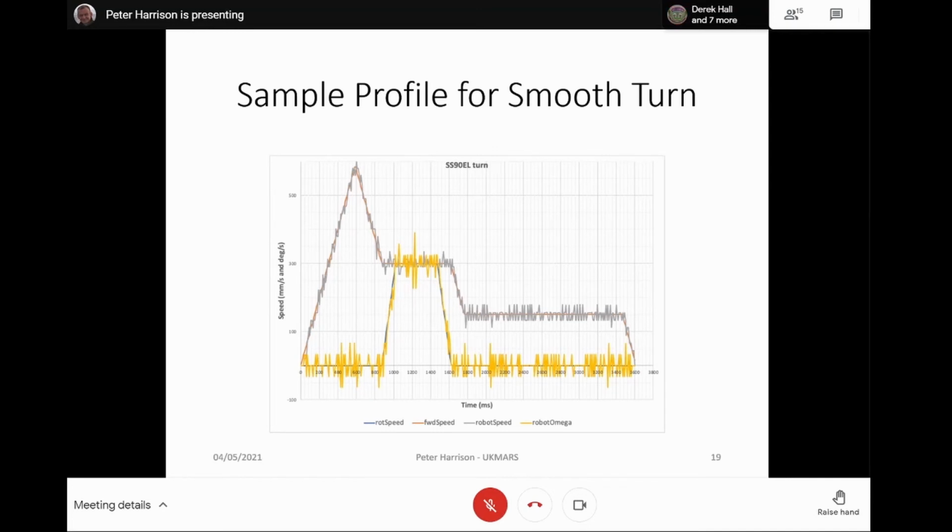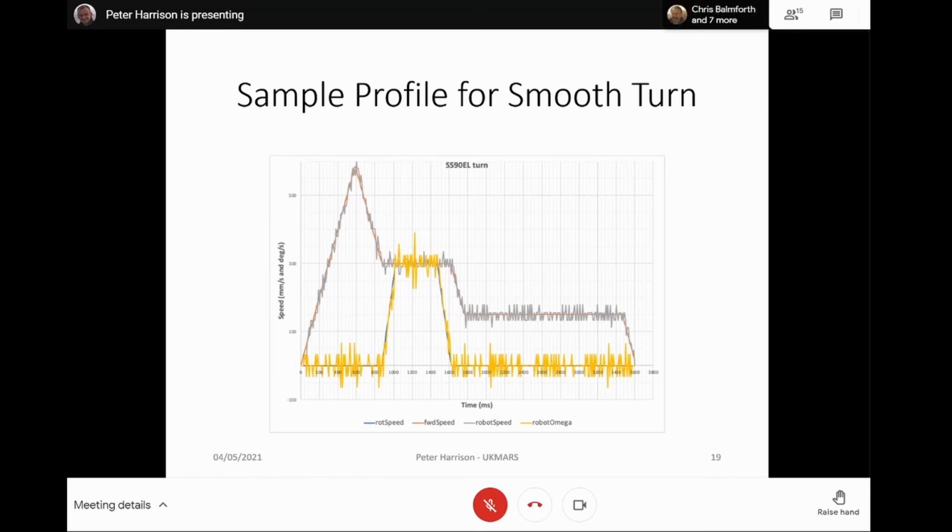This trace represents the robot sprinting forwards, slowing down to 300 millimeters per second. At that point, it starts to turn. It's a coincidence that the angular velocity is 300 millimeters per second. Once it's done enough of that, it decelerates the rotational component and then sets off again forwards in a straight line, but now at a reduced speed of about 125 millimeters per second before braking nicely to a halt.